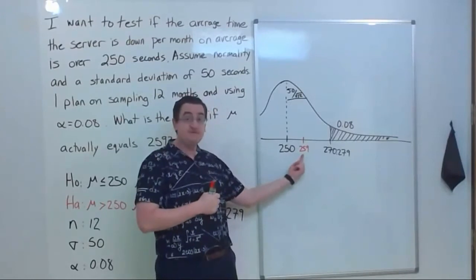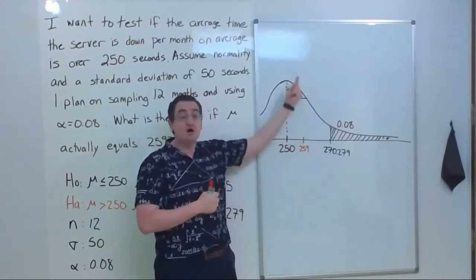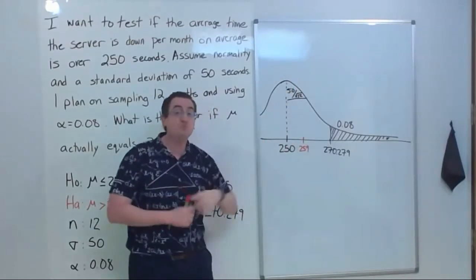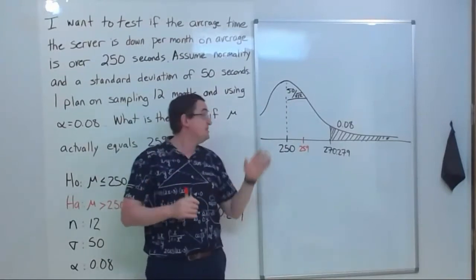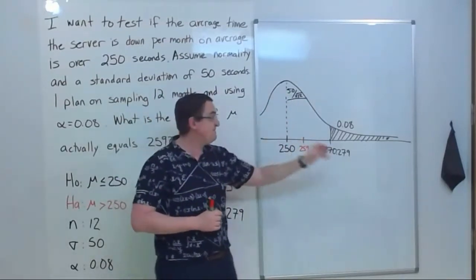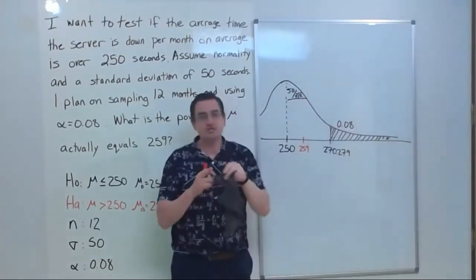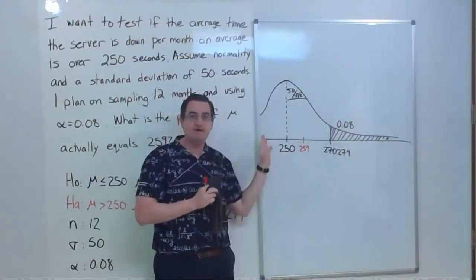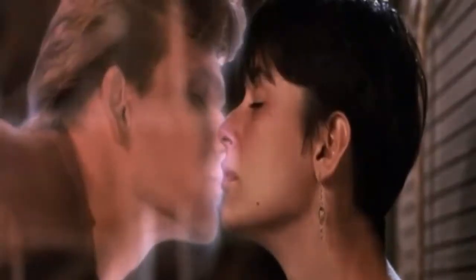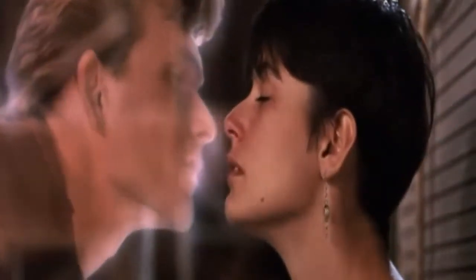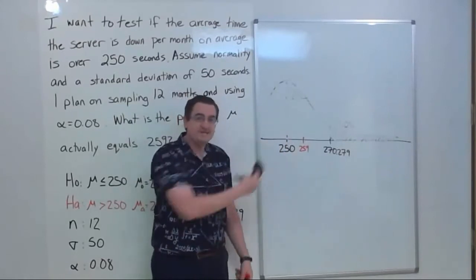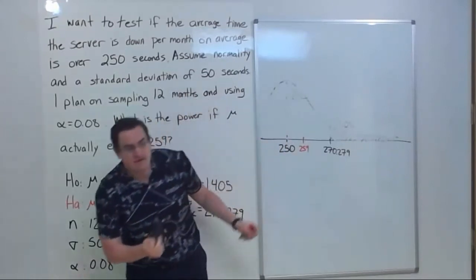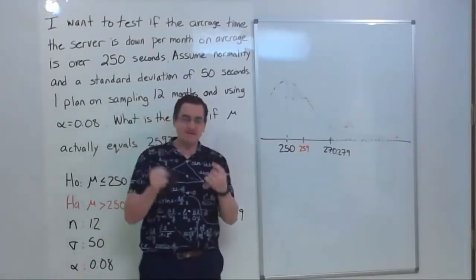So with this 259 right here, I can draw a picture for the alternative, and I don't need this black curve anymore. This hypothesized null stuff isn't going to be there. So I'm going to try the magic trick of dabbing this to see if I can make the black distribution fade away. Right? Like you can kind of tell it used to be there. Does it show up on that? It shows up on the camera a little bit.